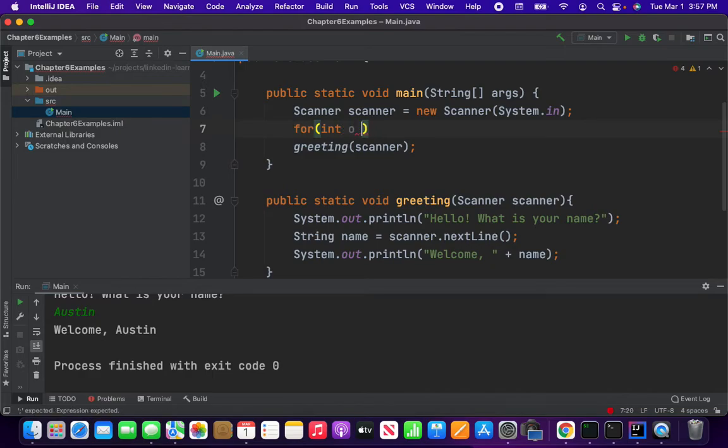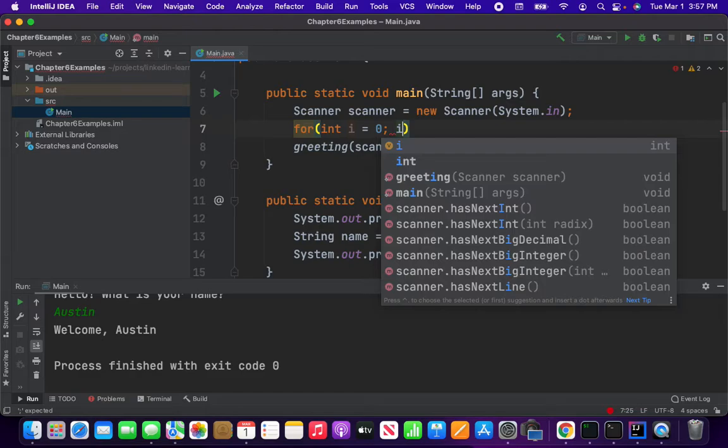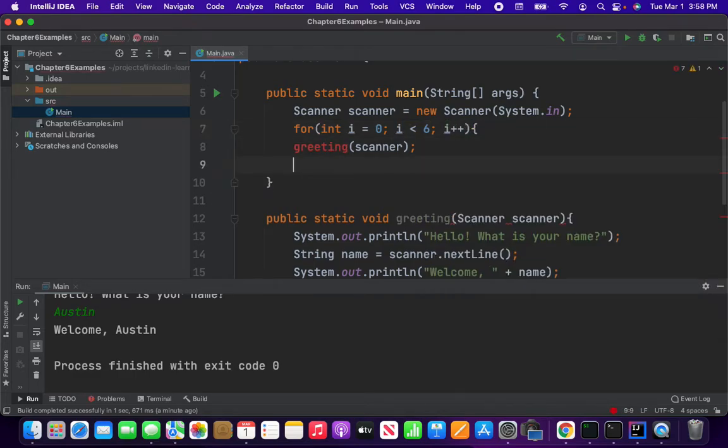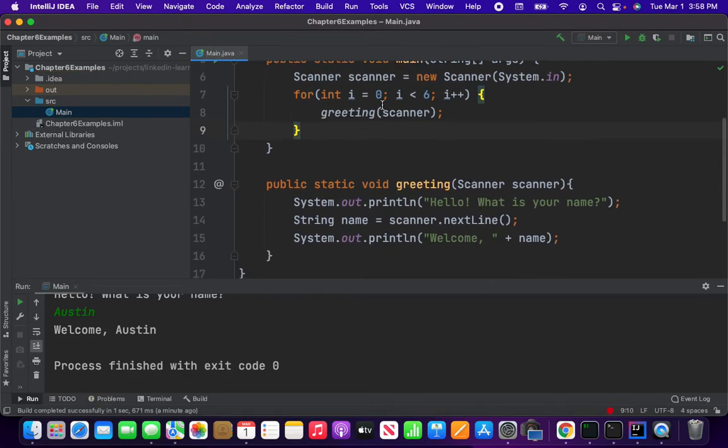I equals what? 0. Okay, and then how many times do you want it to go? 6 times. Okay. And then what else do I type? All right, so now I have my greeting set to run 6 times.